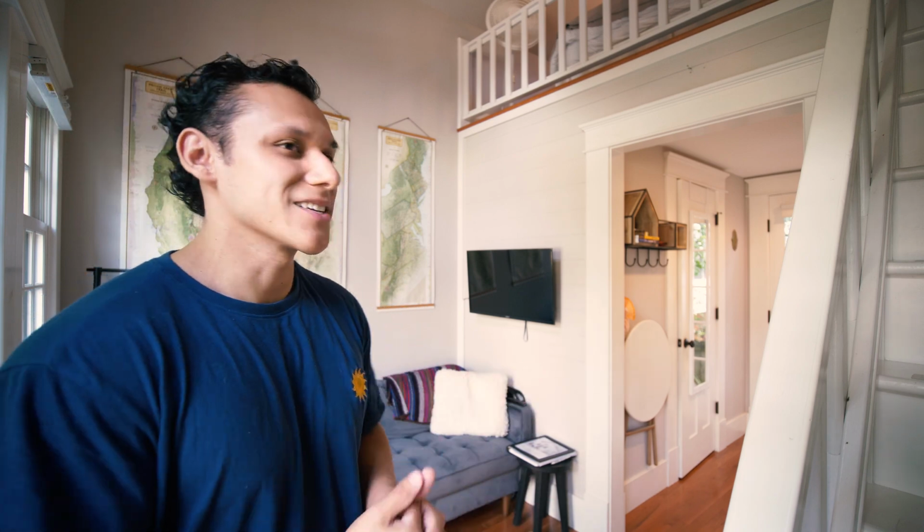The only thing is we don't have a sink in there or vanity, but that's fine. You just use a kitchen sink. It's actually pretty much the same setup in my tiny house. I actually don't have a sink or vanity in my bathroom, so I just use my kitchen sink. I know some of you guys probably won't love that, but honestly, it's perfectly suitable and we make do just fine.